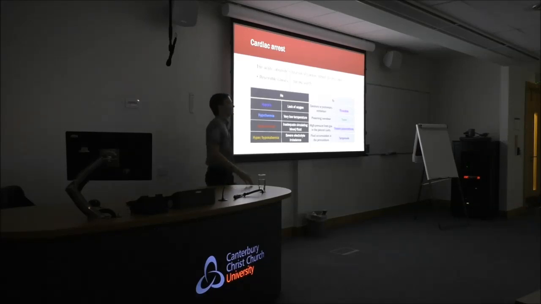The embolism is normally formed in one of the deep veins as a thrombus, as a DVT, generally in the leg, can be in the arm. And if it travels to the lungs and gets stuck in the wrong place, a really massive pulmonary embolism can be the primary cause of cardiac arrest. It can lead to cardiac arrest by other means, but rarely a massive PE might cause cardiac arrest. And the treatment for those is slightly different to your standard hypoxic arrests.